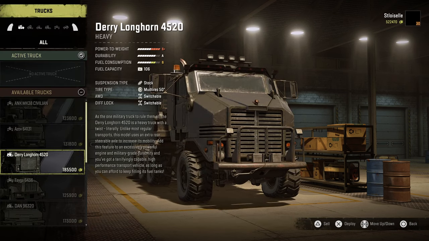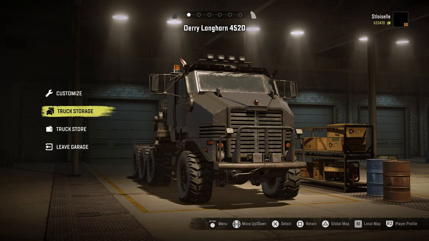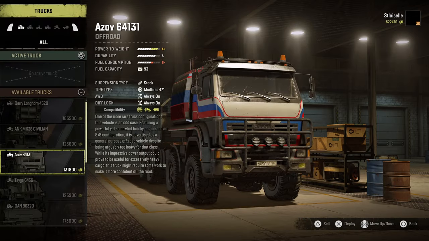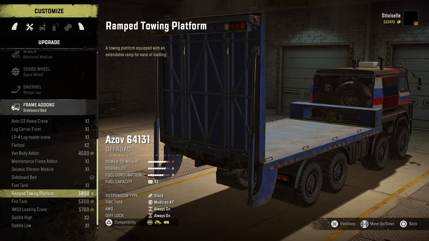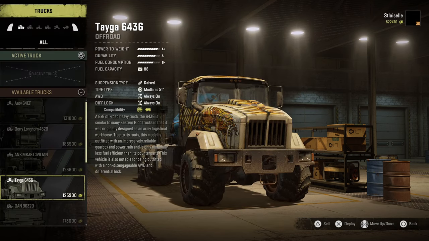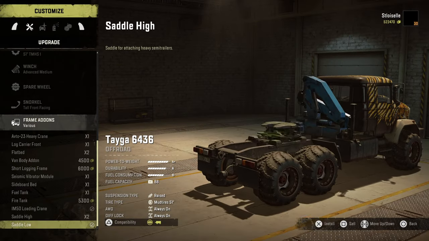Go into truck storage. I'm thinking. The Azov. Let's do this one. If it does medium logs. And it doesn't. Of course it doesn't. Alright. Truck storage. Where's the Azov? Customize. Tell me it does medium logs. It doesn't do medium logs. Okay, that's out of the question. The Targa? Or Tega? The Tega? Let's try the Tega. This is going to take most of the episode just to find the truck that does medium logs. It doesn't do medium logs either.